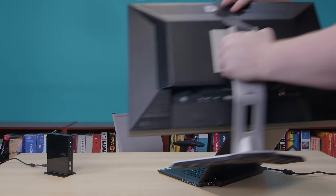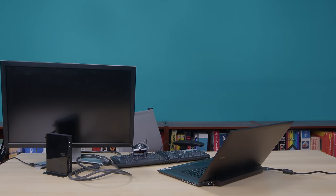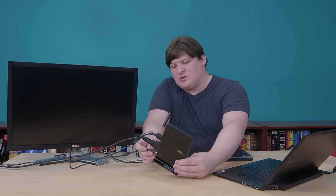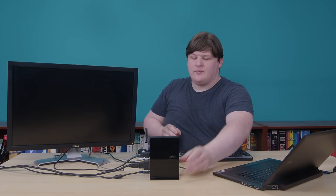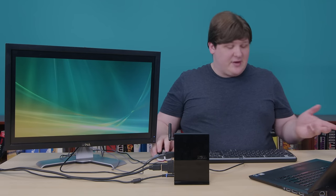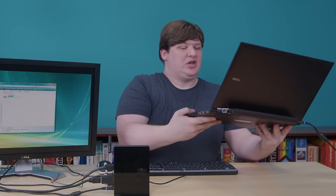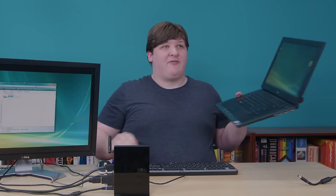All right, let's get on to unique feature number two. I'm gonna have to set up some gadgets here, just a moment. All right, I got all my stuff set up here and I'm just gonna plug this weird little gadget in. And there we go, we've got a picture and I've got a mouse and keyboard hooked up through this thing here. And no wires connecting them to the laptop itself.